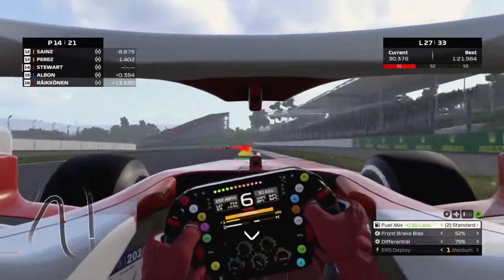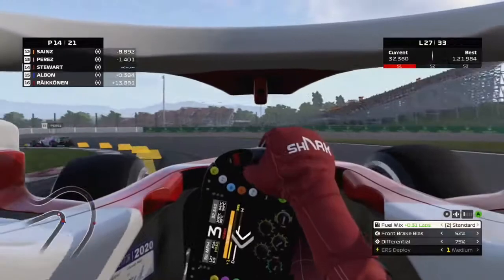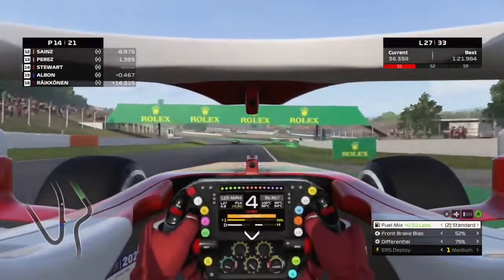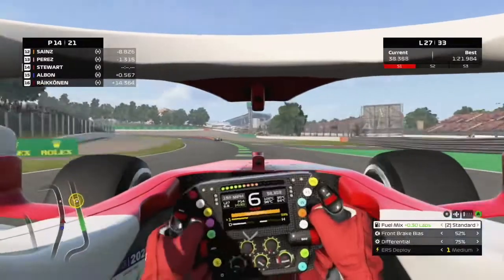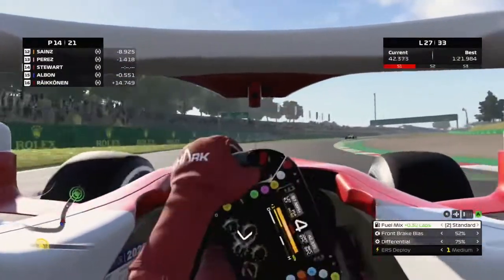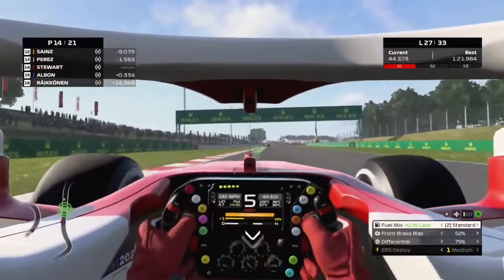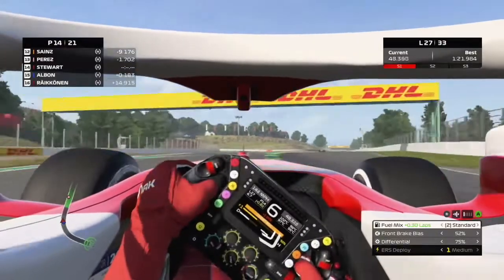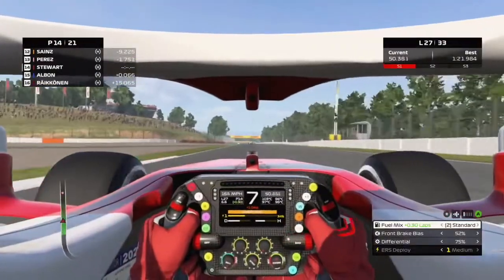I knew that corner was going to be the issue though, even going into the race. I said in qualifying, that final chicane, the penultimate corner, was always going to be the issue, just because I can't do it, and it's so crucial to getting the good run down the home straight. You saw how much he pulled away.